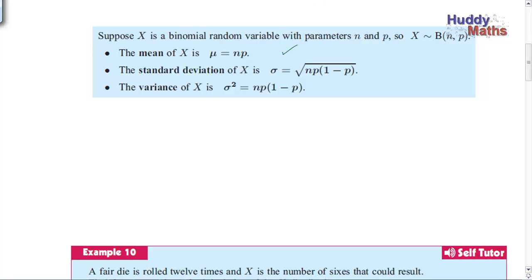So the mean is NP, and the sigma, the standard deviation is the square root of NP times one minus P. Later on in your maths career, this becomes important if we look at approximating the binomial with a normal distribution. Normal distribution is a continuous one. We'll be studying that a bit later on. Just note here, this is called the standard deviation sigma. Sigma squared is called the variance of the variable there, the binomial variable X.